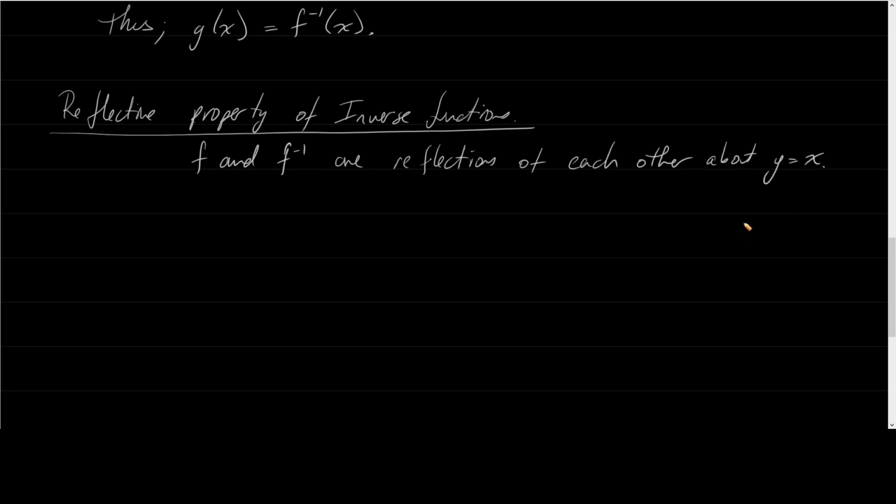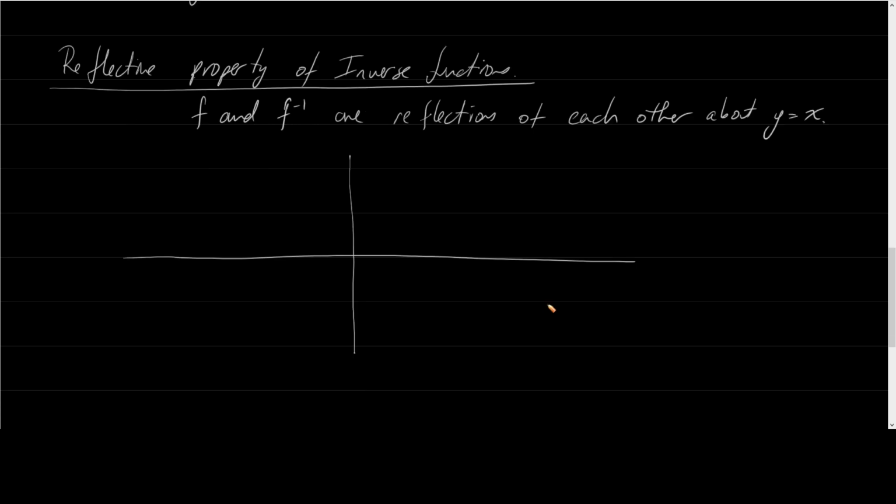All right, so let's see what that means. Let's make it a little more straight. There we go. The line y equals x is just a line going through the origin at a 45-degree angle, essentially. All right. So that's the line y equals x. Let's say that I had some function that looked like this. All right. This is my function f.